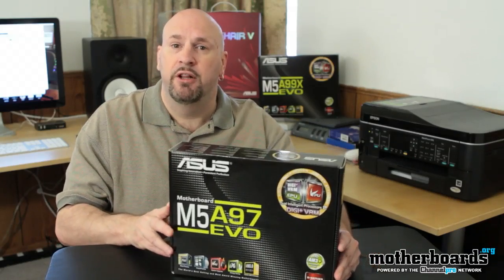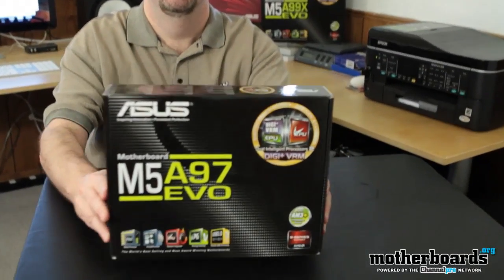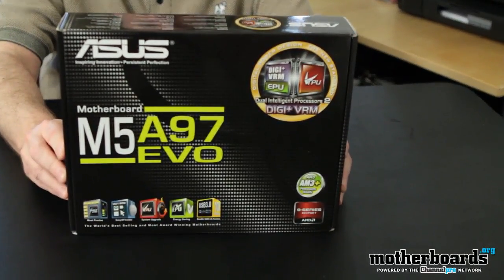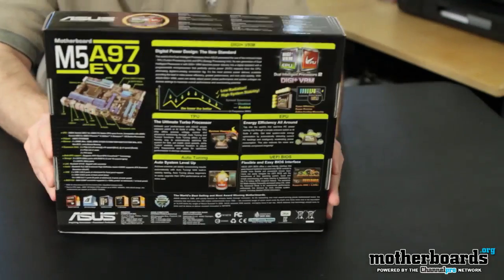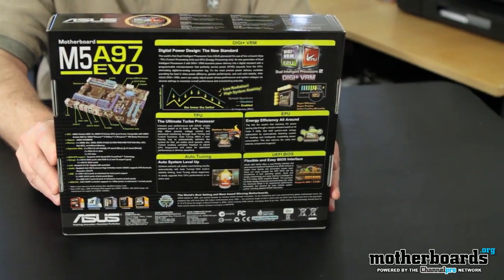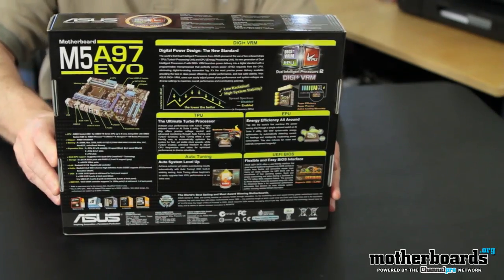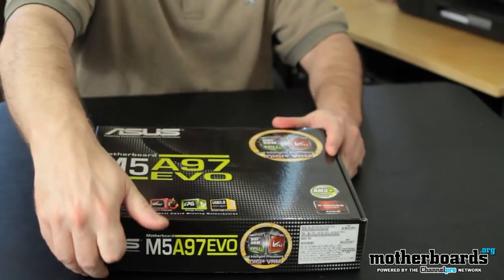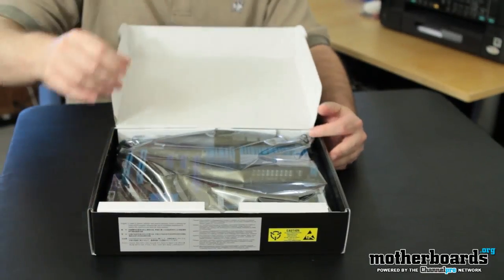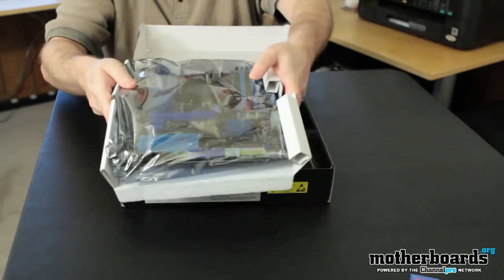So now let's jump in and take a look at the box of the new M5A97 EVO from ASUS. Here's the front of the box. Remember, you can always turn your monitor into HD or make the picture much bigger if you're having any trouble seeing the boxes. Some people complain about that. You don't have to watch it in a little small box, just to let you know. So, gonna go ahead and pop it forward. Pop the top. Go ahead and remove the motherboard out. You can see it comes in a nice tray.